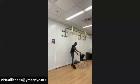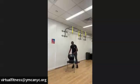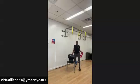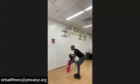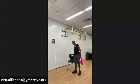I really feel those in my quads. And we're going to do bent over rows using a band also. If you don't have a band, you're just going to do bent over rows using your weights or just your arms. If you're doing it in proper form, even without weight, it's a good body weight workout.